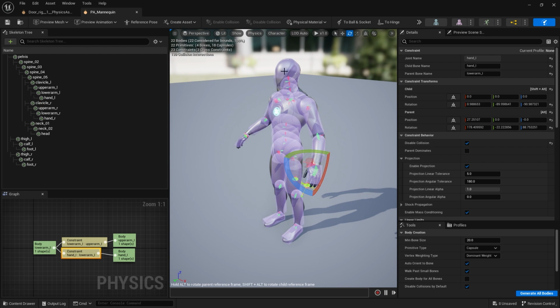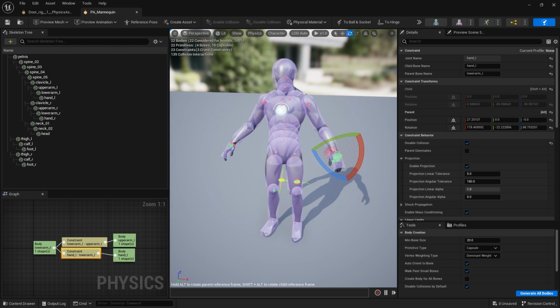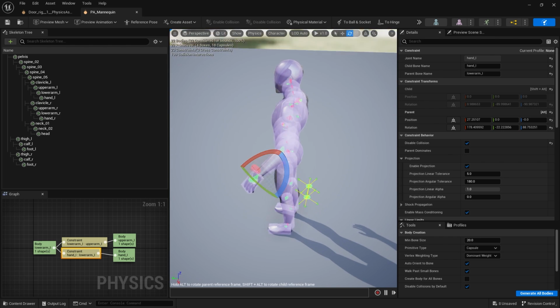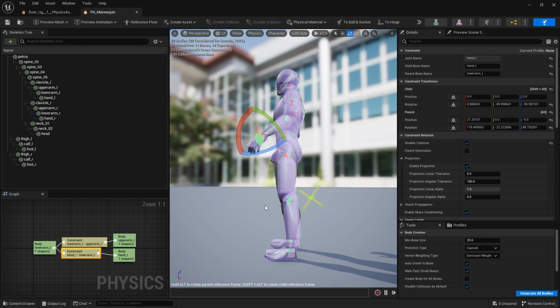Another case where you may want to edit your physics asset is things like clothing. If you've got clothing, or hair, sitting on the character, you need to make the physics asset small enough to not affect the clothing, because it will affect the clothing. So be aware of that one too. But there you go.